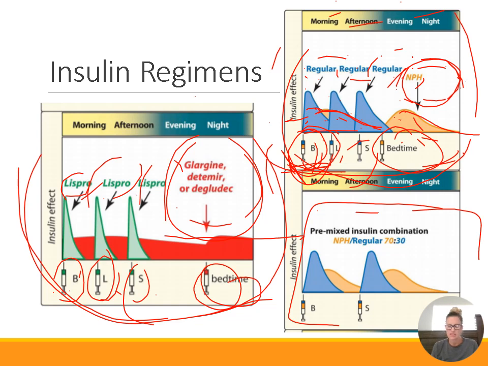When it comes in a premixed solution, you can't adjust just one, right? If I increased the mealtime, I'm also increasing basal insulin. But here you can see NPH and regular insulin comes together in a 70-30 combo, like 70% NPH for basal, 30% regular. And then you can see that the person's just injecting that twice daily. They inject it at breakfast and at dinner. That means they don't get a peak for lunch.